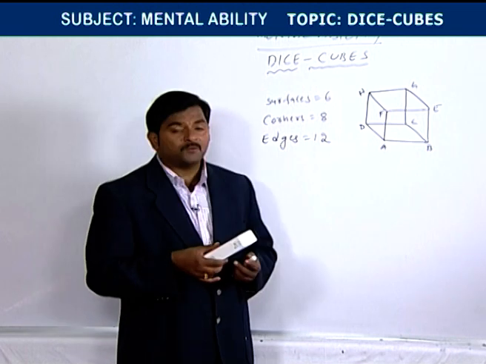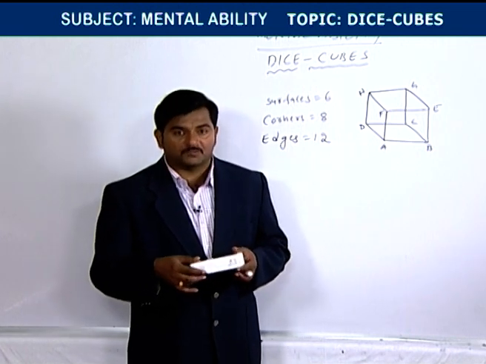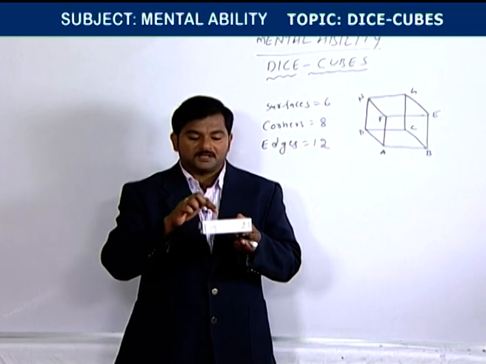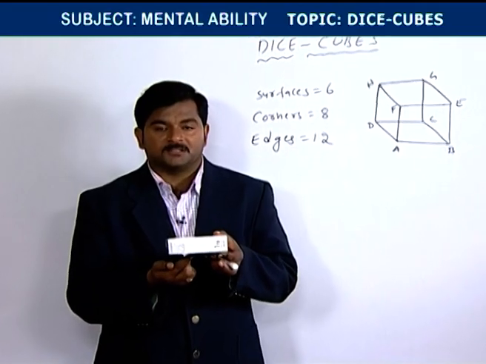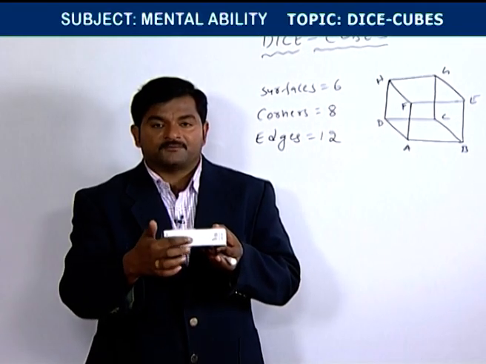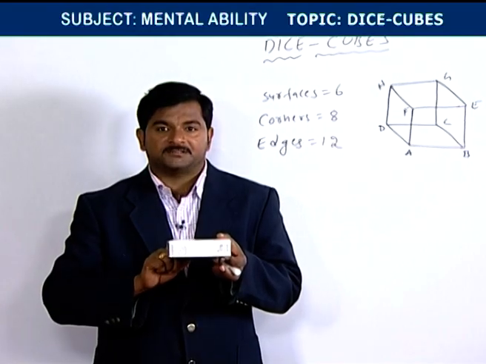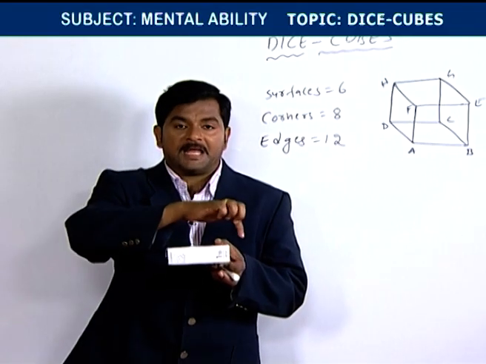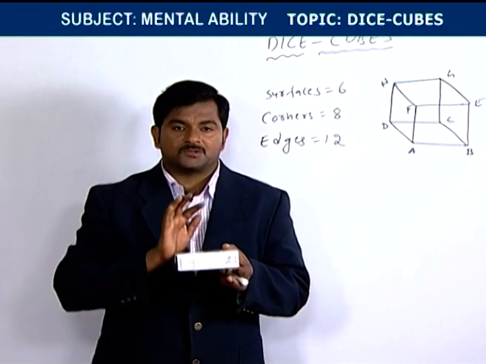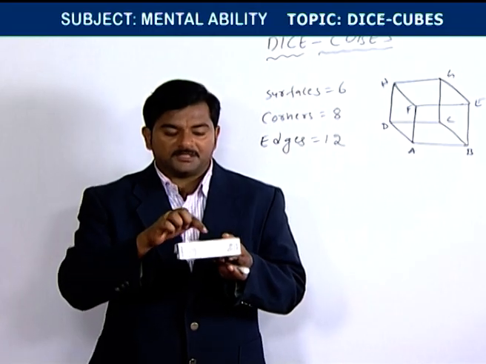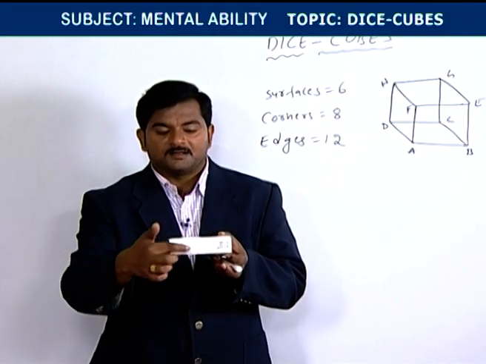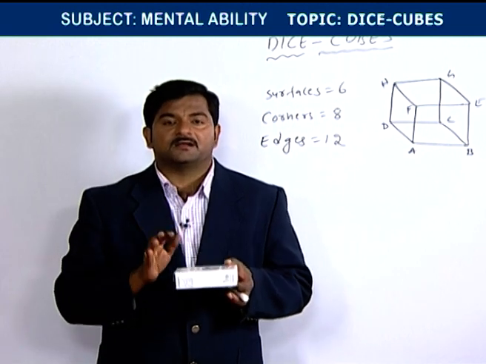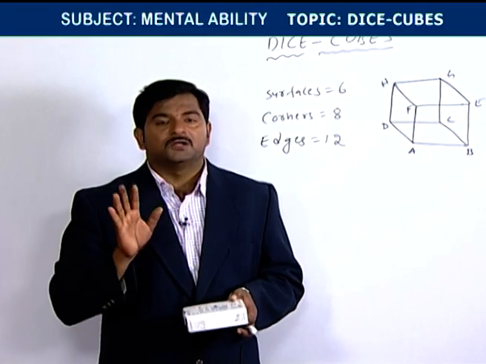Remember, now we will see the 6 surfaces of the cube. See, this is top and bottom. These are the 2 faces, top face, bottom face. Similarly, front face, back face. These are the 2 surfaces. Similarly, right face and left face. These are another 2. So in total we get 6 surfaces. I repeat: top face, bottom face, front face, back face, right face, left face. There are 6 surfaces of the cube.